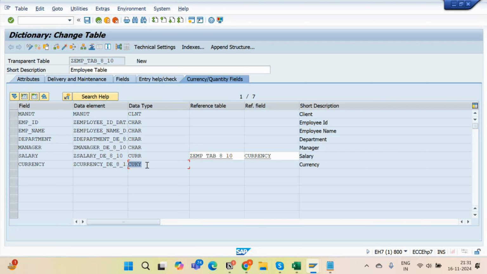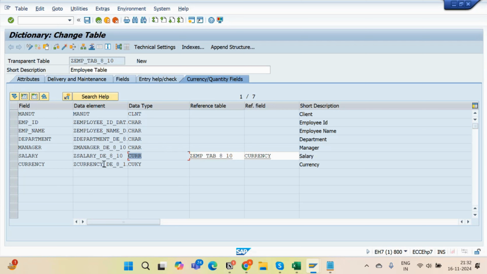For example, here it says currency and quantity fields, so this could also be used for quantity, for example kilo or volume. No, I'm sorry, on the heading of this tab, currency and quantity. So even if I have, for example, the weight of an item, it would also require a reference. Quantity here represents the unit. That is why it is there. The 10,000 part will be in US dollar or INR or whatever currency your amount is in. For that purpose it is going to refer here. Yes, for weight, if you want, you can definitely use it.